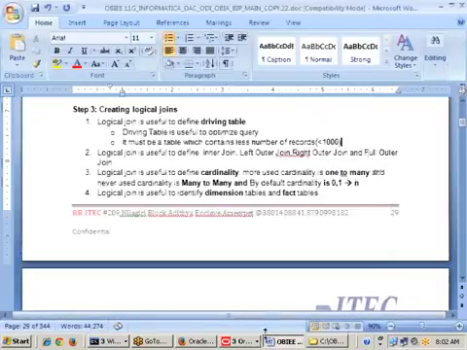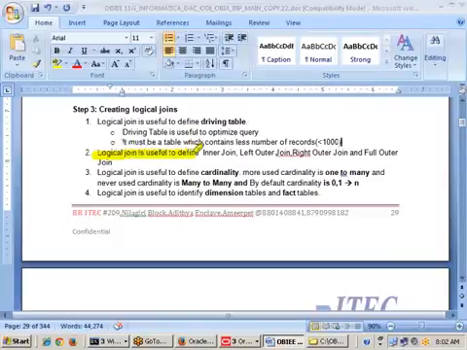That is very clear. We understand one point: a logical join is useful to define inner join, left outer join, right outer join, and full outer join. Before enabling these, we need to make sure that in the database object features, these options are enabled. These options depend on the database object features, a configuration file in the backend known as dbfeatures.ini, which came at the time of installation.